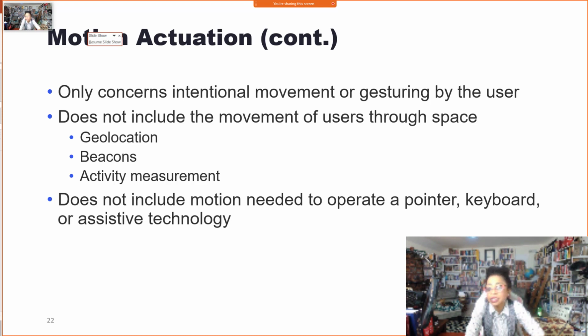In all cases, the user must be able to turn off the motion to complete the action. And the author should also provide another way to perform the action that does not require the user to move the device. Here are a few examples on this slide.